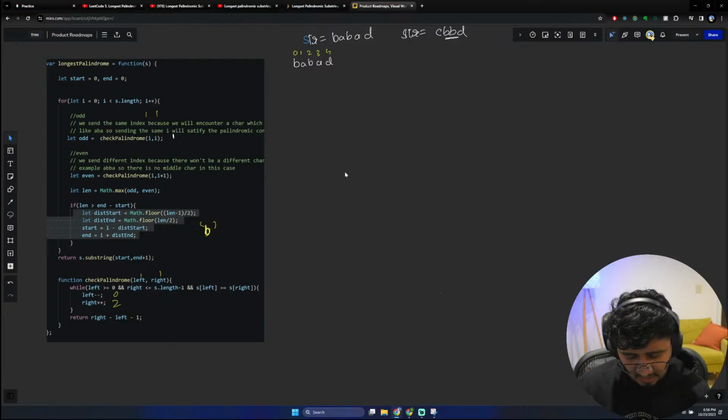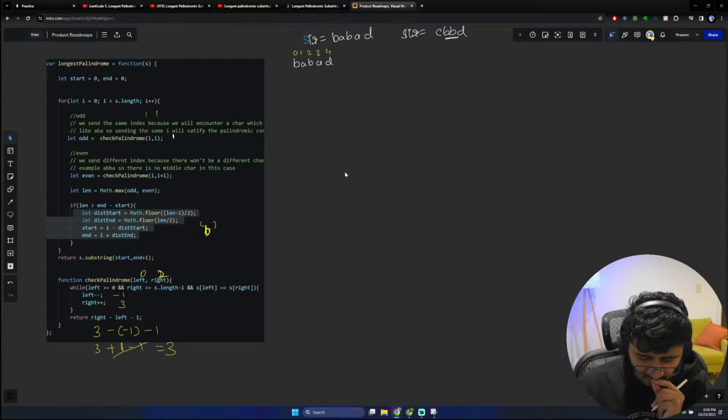Then both are equal, then this will be -1, and this will be 3 at this stage. So -1 -1, what this will give us is 3 plus 1 minus 1, this will get cancelled, and 3. Okay, that's why.